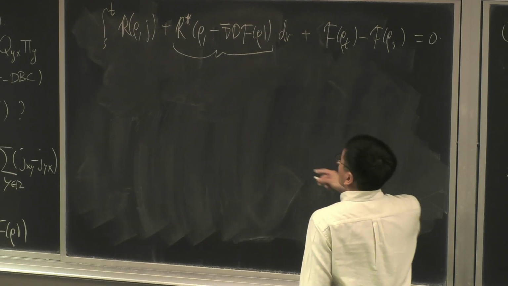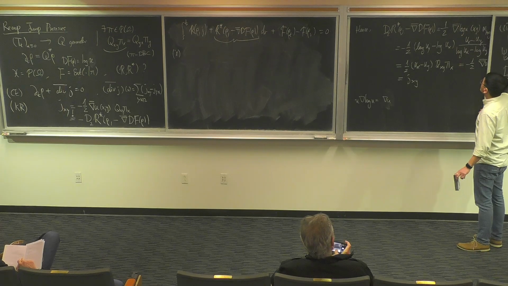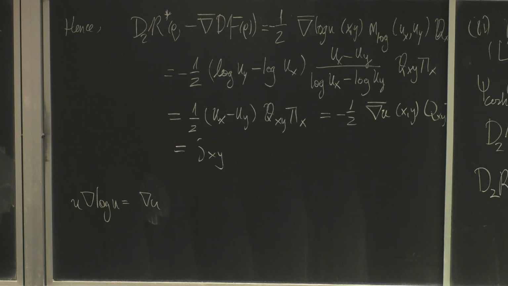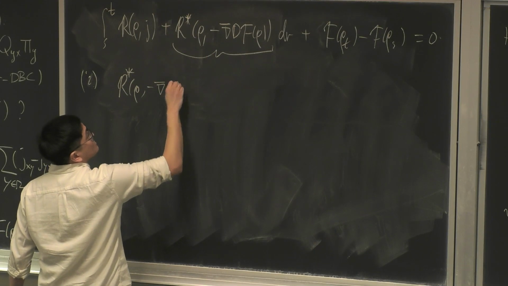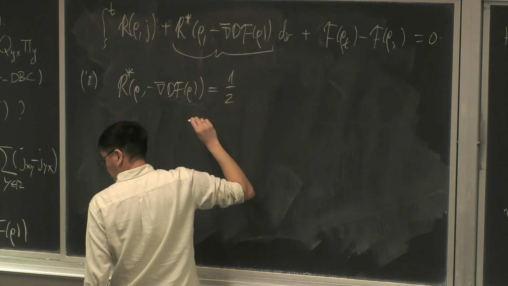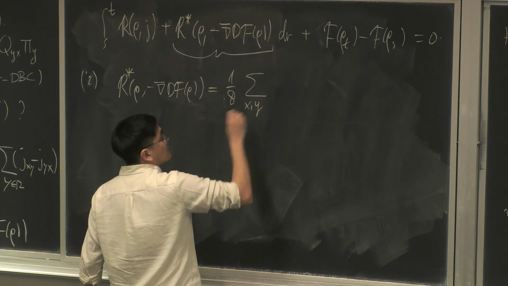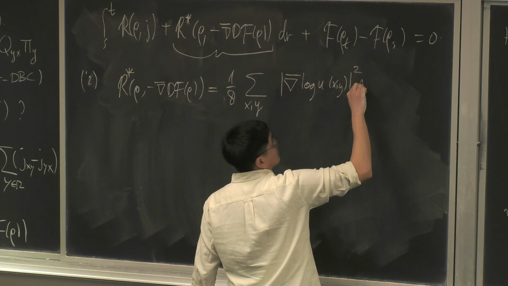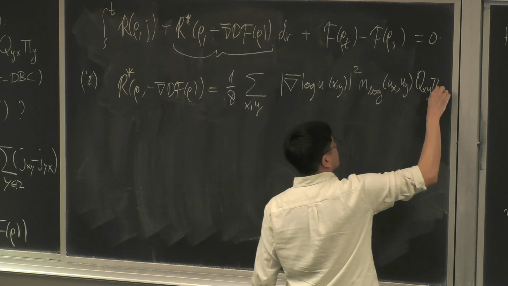And if you write down the Maas, Mielke and Chung et al. structure, then you will see, that's just inserting this, and we have a quadratic form. So this ends up being R of rho, minus d f of rho, equal to 1/8, the double sum over x, y, of the gradient of the log of u of xy squared times m of log u x y, and then we have our q x y pi x. Okay, so this is what you get.